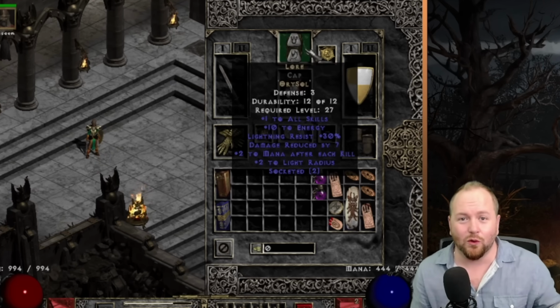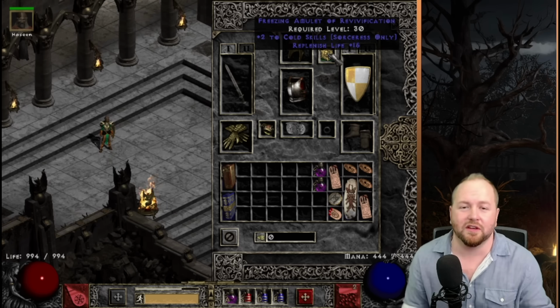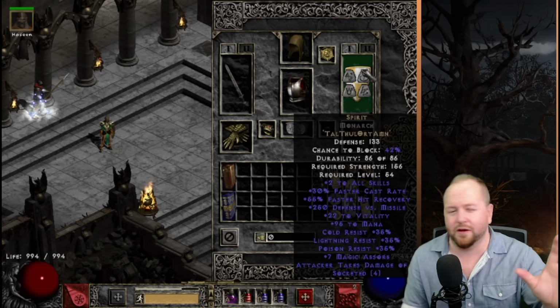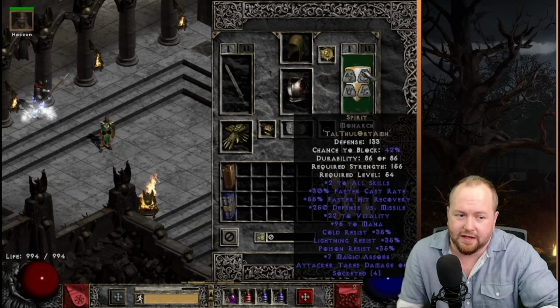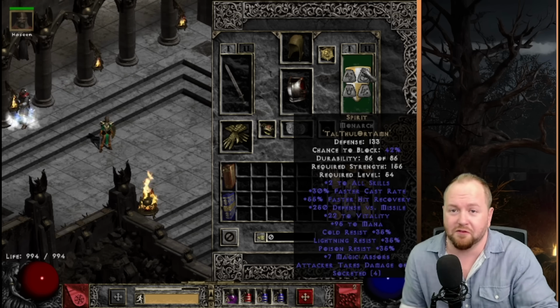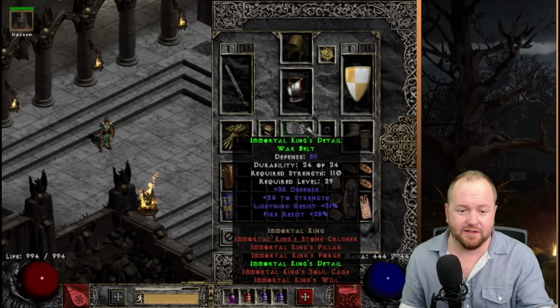Good old Ort Soul for lore here in the helm. Pretty simple, pretty cheap rune word. We have a +2 cold skills amulet, and we do have a Spirit Monarch. Some people would argue, oh, this is an early game. It's actually super simple to get. Just collect any white monarch that you find in hell difficulty, and Larzuk will give it 4 sockets when you get to Act 5. The belt is something that we ran into here on some of our MF runs.